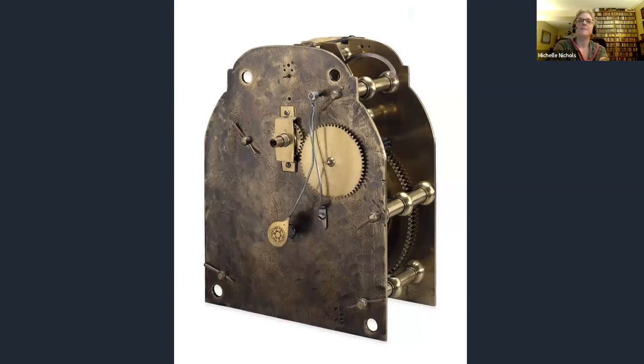But by the 1700s, navigators were using portable clocks driven by wound springs, not pendulums, that could accurately maintain Greenwich's time on board a ship. What you would do is you would take your clock to the Greenwich Observatory where you could see it, and you could compare or set the clock for your ship to what the observatory had. Bingo, as long as you could keep that clock running on your ship, you could always know what time it was in Greenwich. You would then take a look at where the sun was in the sky where you were, and then you could figure out your longitude from there.